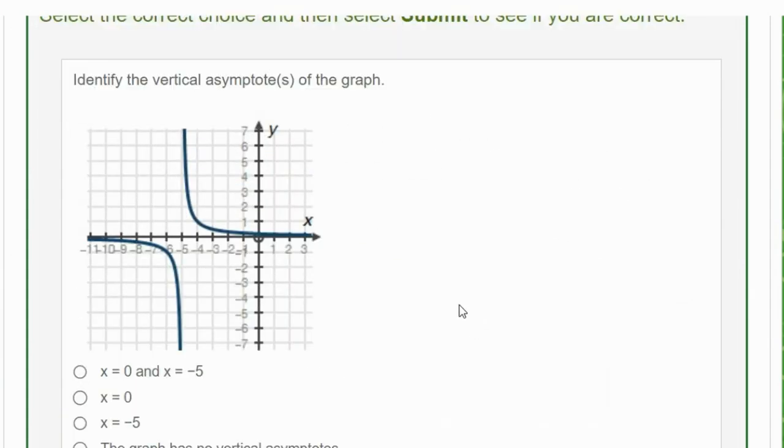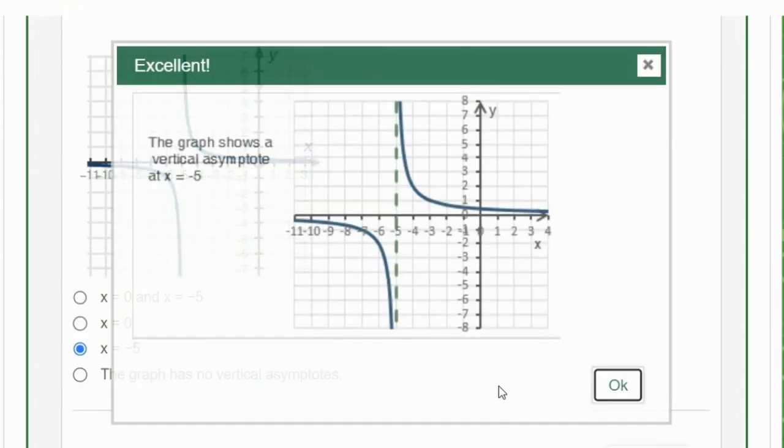How about the vertical asymptote of this graph? They didn't give you the equation this time. They just gave you the graph. You should be able to look at a graph and say, oh, there's the vertical asymptote because it's not touching that point. It's just getting closer and closer. But the question is, do you know what's vertical and what's horizontal? Because there's a horizontal asymptote and a vertical, and that's really what they're trying to get you on. Yeah. Vertical means up and down, and that would be at -5. Yes, x equals -5. And they kind of drew it in there for us.